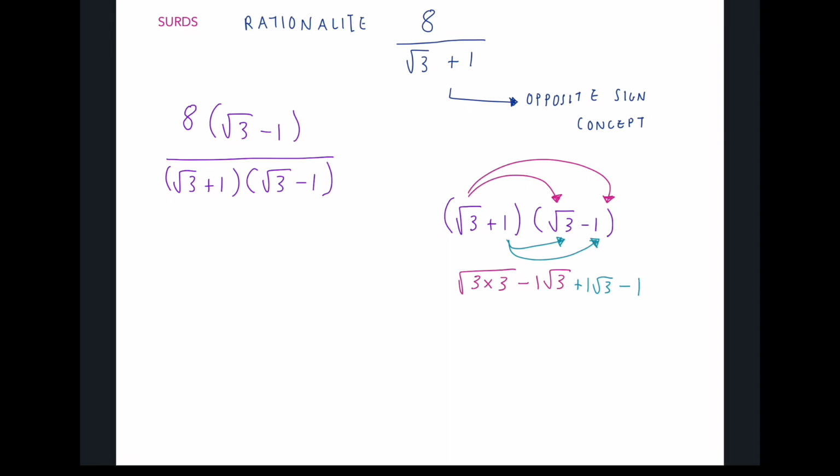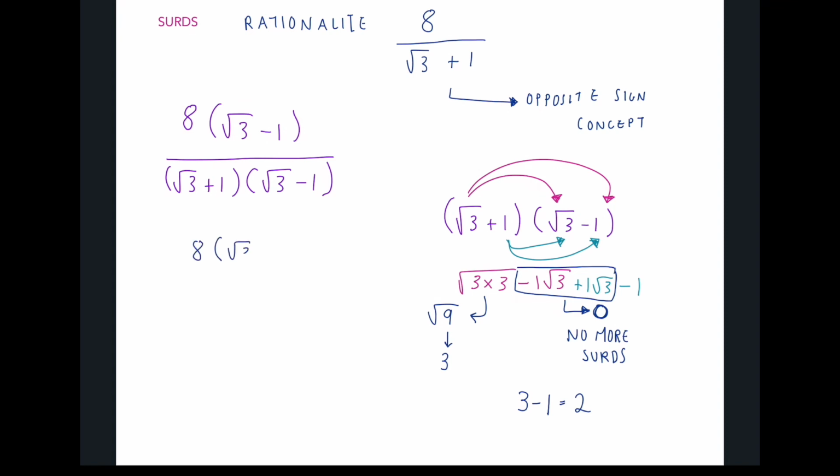So now that we've expanded, we have to simplify what we have expanded. If you start by going to the minus 1 square root 3 plus 1 square root 3, that makes 0 because it's the same values but different signs. Now there are no more surds in the denominator and you have rationalized it. Now we're going to move on to the square root of 3 times 3, which is basically the square root of 9, because 3 times 3 is 9, and that's basically 3. So it's just going to be 3 minus 1, because we can't forget the 1, and that's 2.